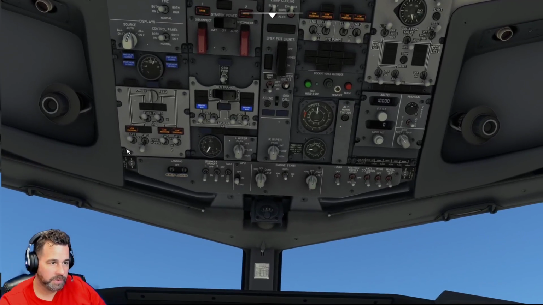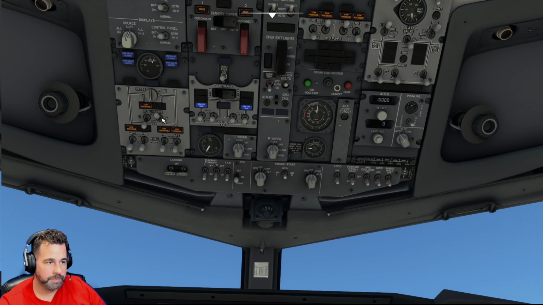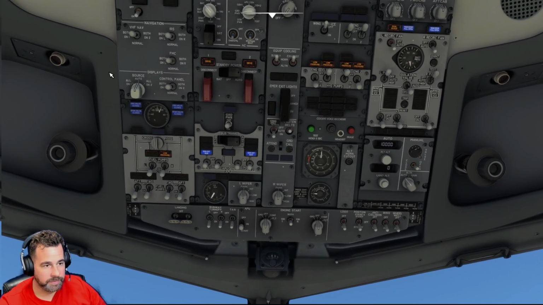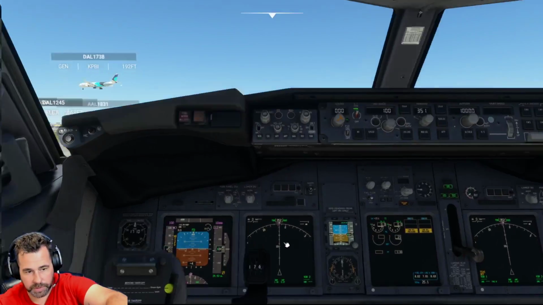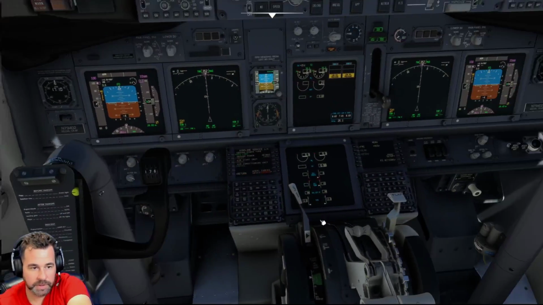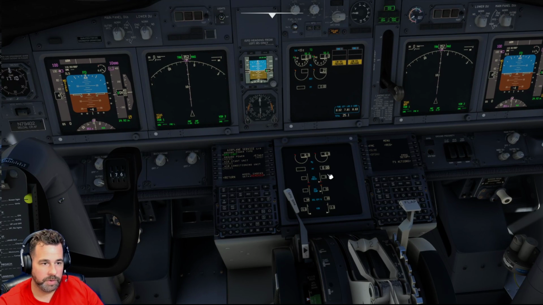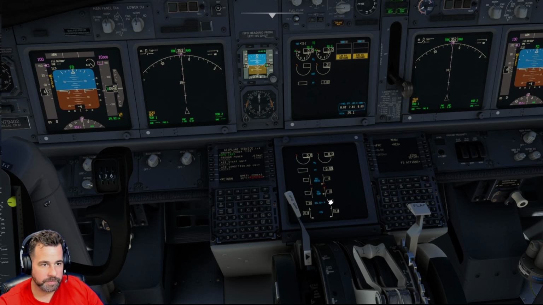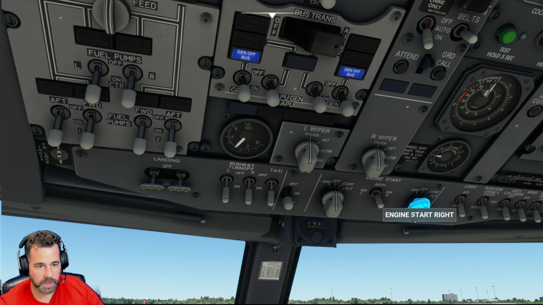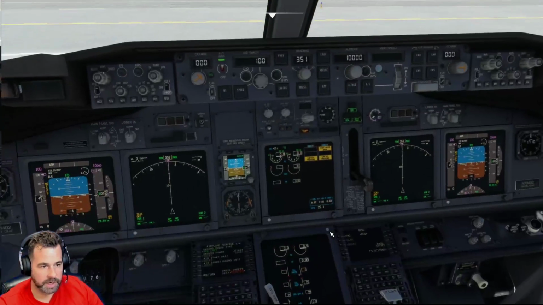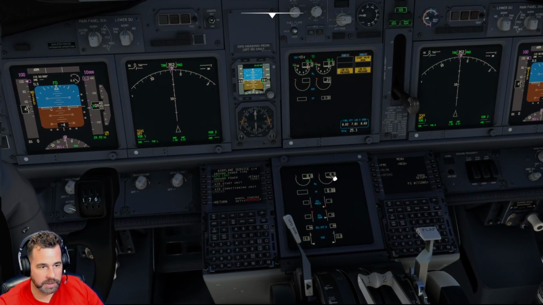So what we want to do is turn on all fuel pumps to on. Okay, and now we are going to start up the first engine, so we'll just give that one click, and we'll come down here to watch the fuel pressure come up. Did I do that right? Oh, I'm sorry. We got to click it over to GRD, and now you'll see this number rising up.